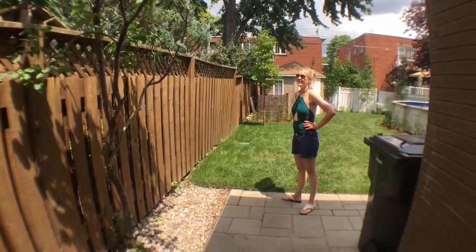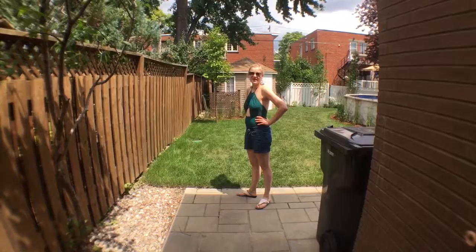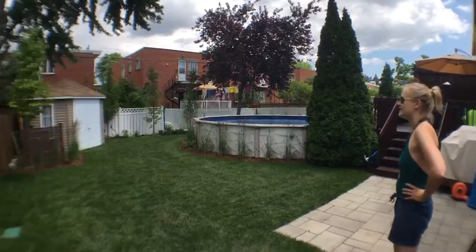This is a lilac tree that was here from the beginning. When Eleanor and I moved in we didn't even know it was there — we smelled it at some point and said it smells like lilac. This part of the yard was completely overgrown; there were cherry trees, maples, an ash tree — the one being killed by the emerald ash borer — and a hackberry. It was a real forest.